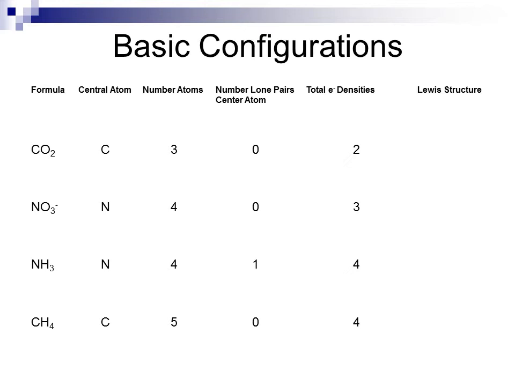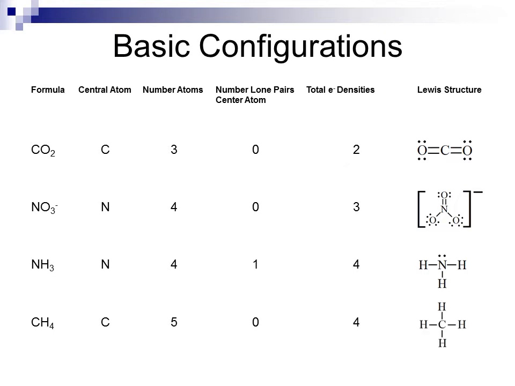So looking at these Lewis structures for the respective molecules then, CO2 has a Lewis structure with 2 double bonds between the oxygens and the carbon. NO3- has single bonds to 2 oxygens and a double bond to the 3rd oxygen. NH3 has 3 single bonds to hydrogens and a lone pair. And CH4 has 4 single bonds to different hydrogens. So we can see where the electron density regions are. There are 2 on the carbon for CO2, 3 on the nitrogen for NO3-, 4 on the ammonia, and 4 on the methane.